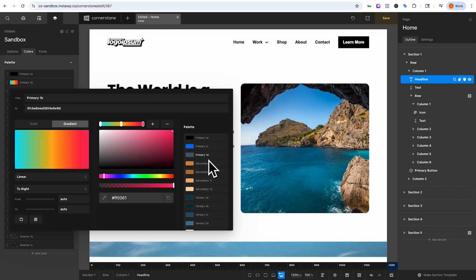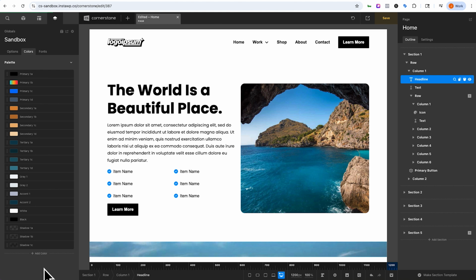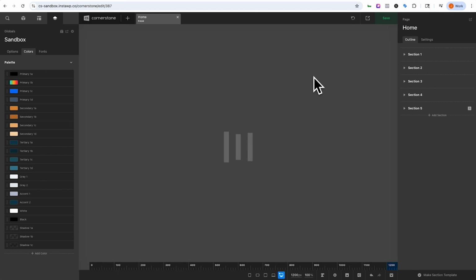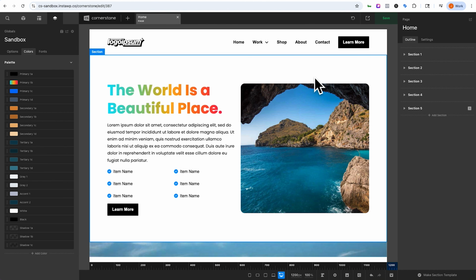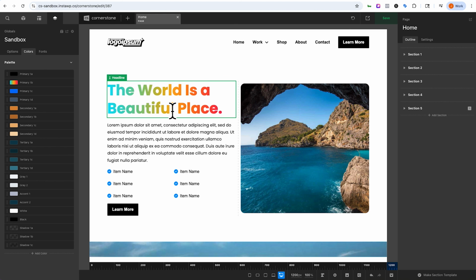But because we're doing this on our primary globals here, we should be in good shape. So we'll go ahead and save this, and then we're going to refresh. And instead of having to refresh the whole builder, we now have access to a reload preview button right up here. So let's go ahead and click on that, which will reload the preview with any of our global changes incorporated. And right away, you'll see that we now have a nice gradient on our text here.